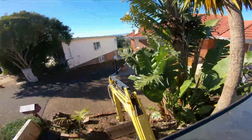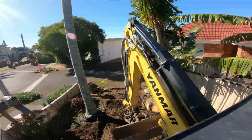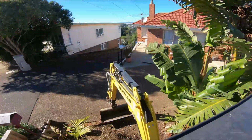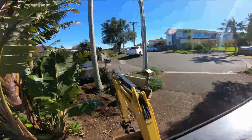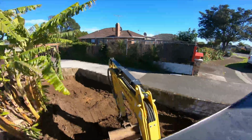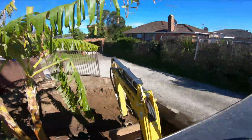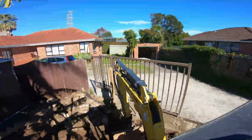But the second one we were planning on cutting down, which we actually never did, and we will at some point. But I had to get through that gap, and I went through the gap the first time, the day before, and no problems. But the more I started digging out the dirt, the harder that got. Not because I was sinking, but because I was probably a lot more confident. So after I'd done it a few times, I'd actually stopped because I thought, oh, I'm gonna hit something. I did actually hit the tree. And I was trying to remember when I hit the tree and when I hit the fence. I kind of can't remember.